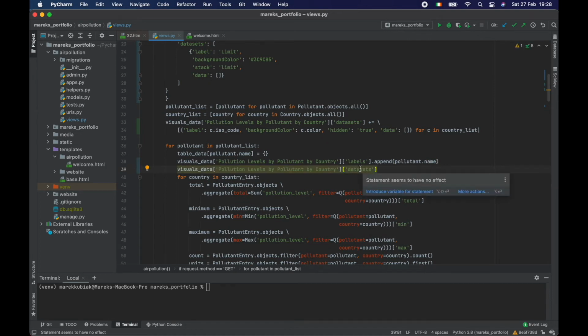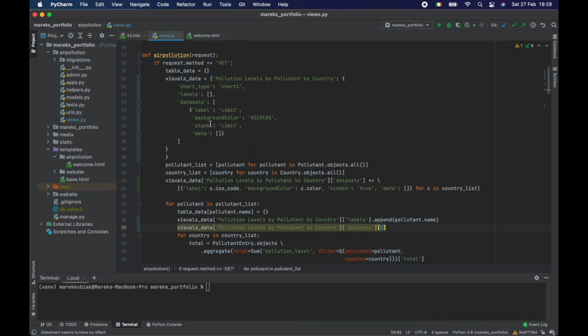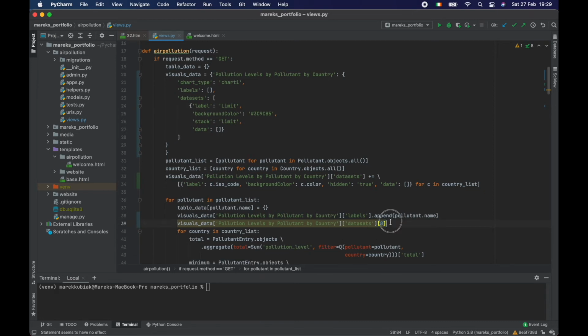But I'm actually going to go to datasets, and then the first dataset here, as we look at this, is the first item of the datasets, and that's the limit. I want to grab from the pollutant the limit value for this pollutant. So 0, and then I want to go to data. I want to add to this list here.